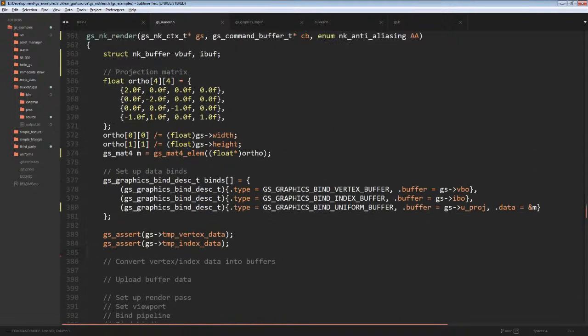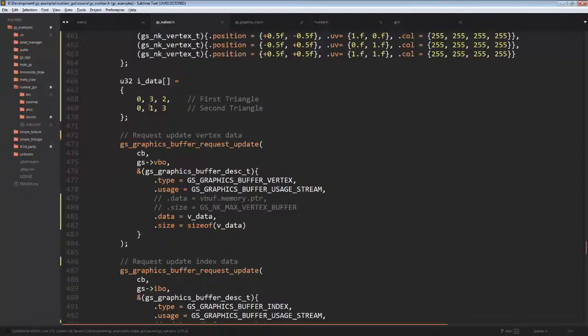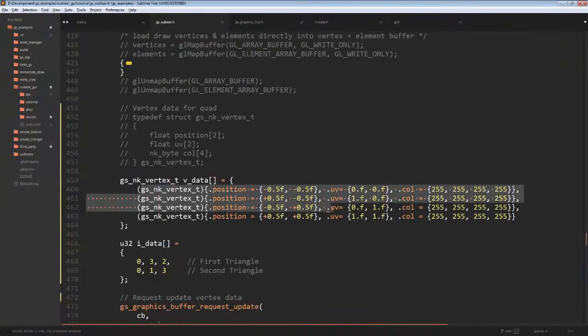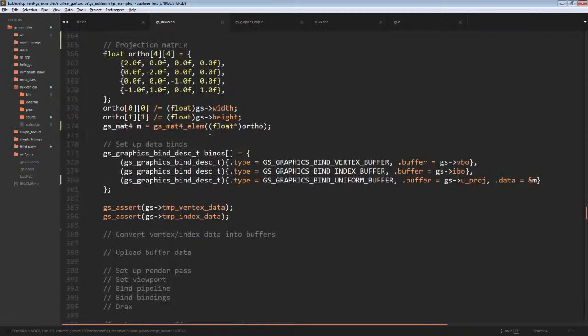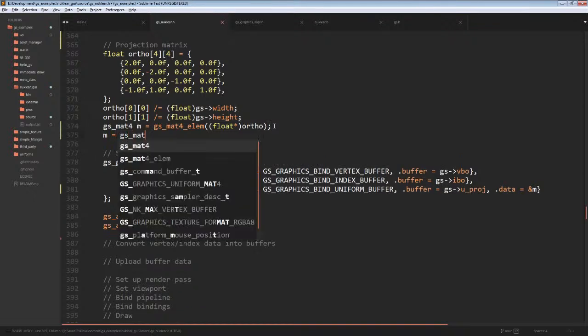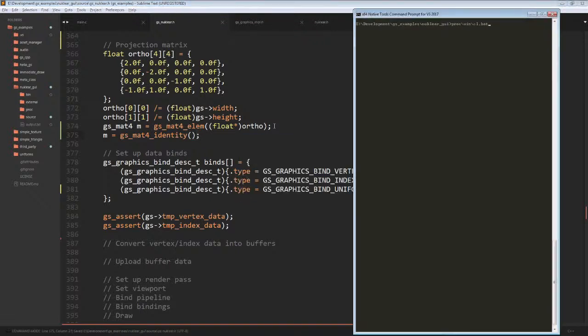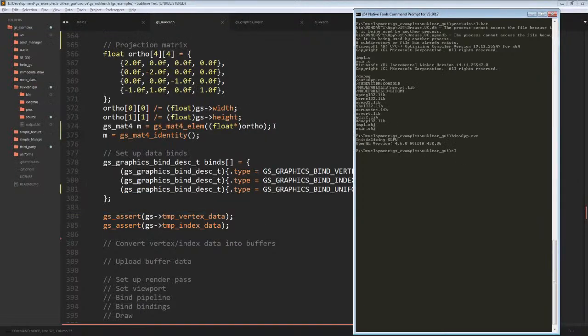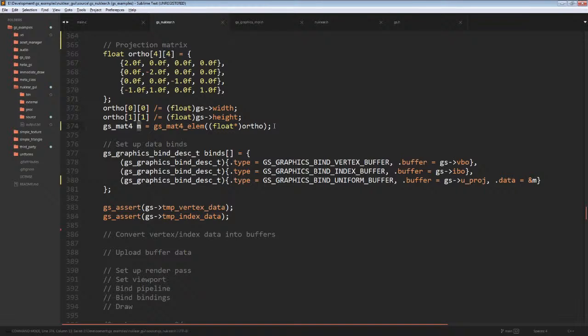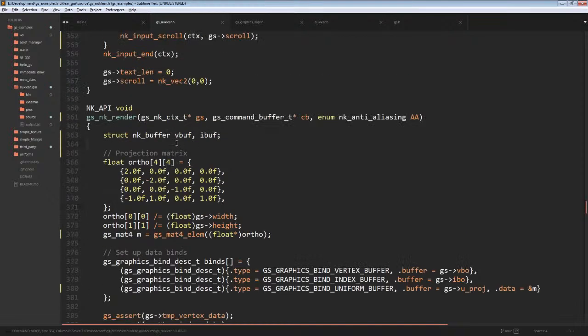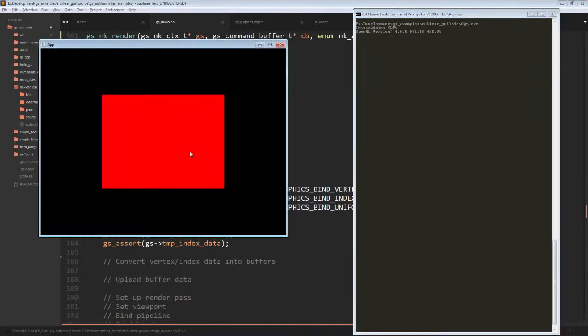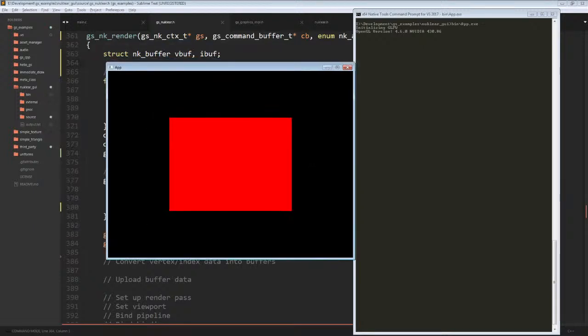I'll tell you what it is. I know what it is. I'm setting up this projection matrix. And yet for this, you're not even gonna see this. Tell you what, if I set the projection matrix to an identity, then maybe I'd see it. Okay, there it is. So that means that the math is correct. Everything's getting set up correctly. The pipeline's getting set up correctly. The math is correct. All right.